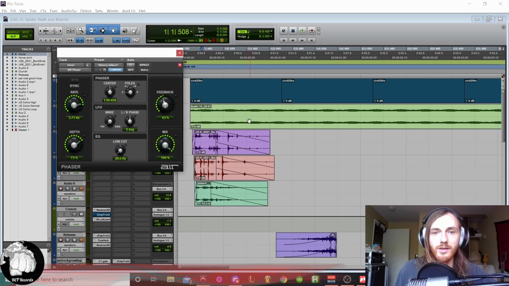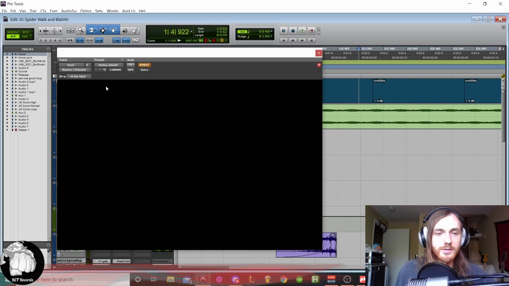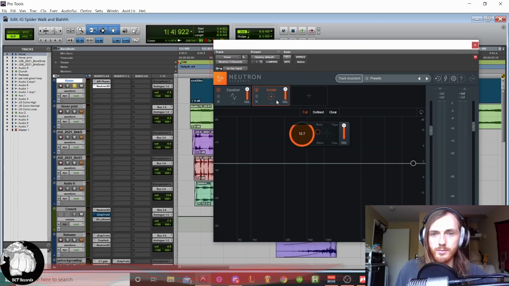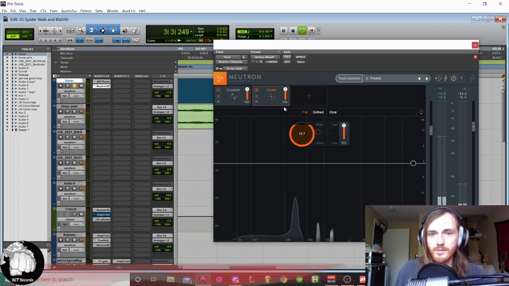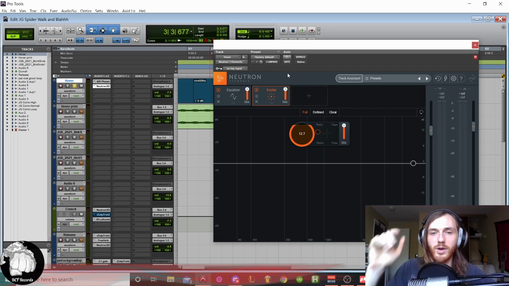a little crazier, so I added a phaser to it. Just add that wavering. And then, what else did I do to it? Some distortion kind of stuff here. I added some retro exciters, just to add some distortion, something to brighten it up.